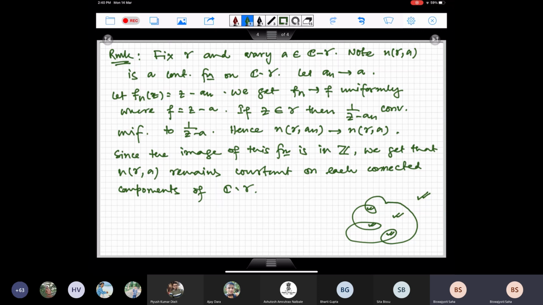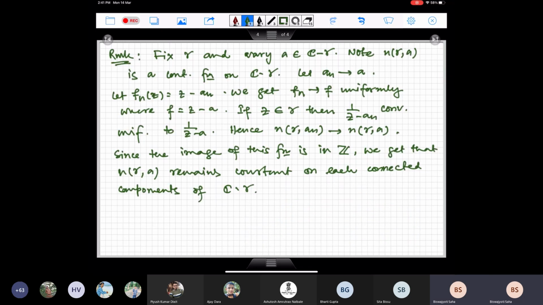Okay. Of course, we have to see what are the possible values that we can have. Depending on, for example, in certain cases, I might loop around and then I can do something else. So it completely depends on which particular connected component we are in. But what we see is that across one fixed connected component, this value of n gamma a is going to remain the same. Okay, is it clear that in one connected component this is going to remain the same? Yes, sir.